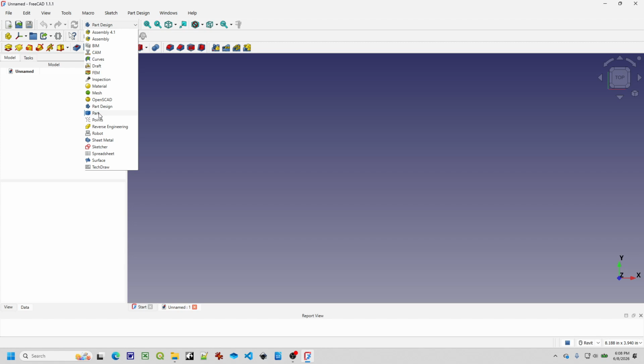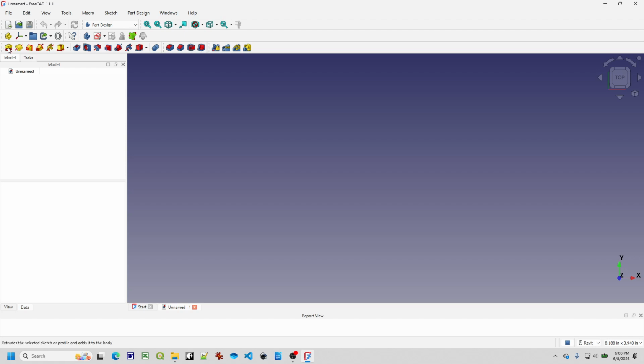I mean, Part Design is more driven, 90% of your stuff is driven from a 2D sketch, which you then either revolve. Is that what they call it? Let me see. Either you pad it, which is like an extrusion, or you revolve it. And then these other, the loft and the sweep and so forth, they're more advanced types of 3D constructions. Okay, let's not get all tangled up here.